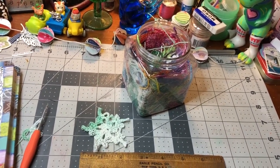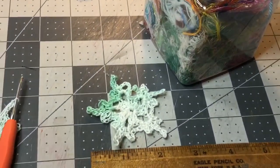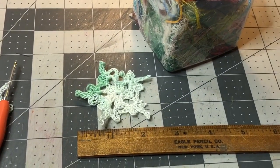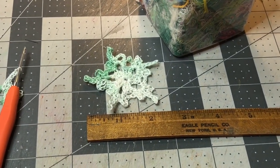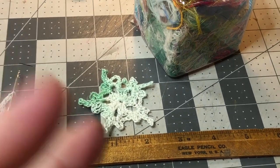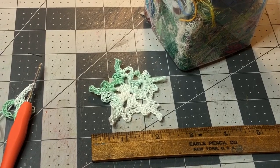If you are a crocheter or knitter, you should know about Ravelry because it's got all kinds of great information and people sharing projects and patterns. A lot of them are free, especially these little projects like snowflakes.